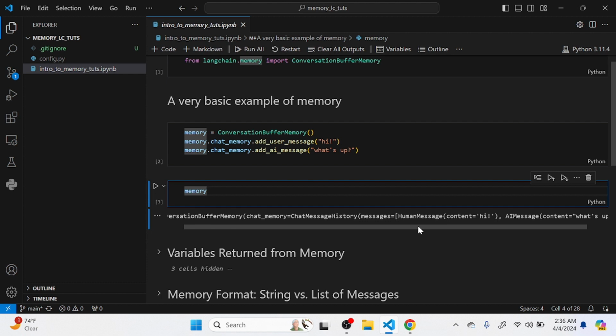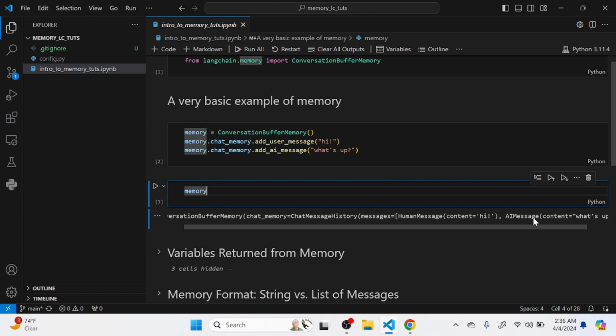Now let's see how the chat message is basically stored. Underlying any memory system is a list of chat messages. There can be a list where the first is a human message, then an AI message. Langchain provides integrations for working with chat messages, allowing developers to store messages in various ways, from simple lists to more complex data structures. We will see them one by one. Now let's see how we can query a chat message. Querying a chat message involves extracting relevant information from the stored messages.